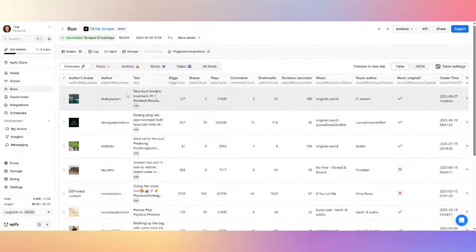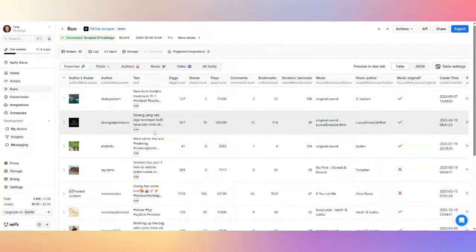So the first one that comes up, it gives you the author's avatar, what their name is on TikTok. This was the text of their video. This is the video view count. So you can see, is it popular or not? How many shares these videos have had, how many plays. So this second one is not in English, so I didn't actually check this one out.